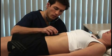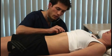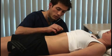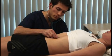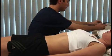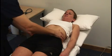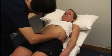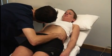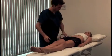Listen over the kidneys for the bruit of renal artery stenosis, and over the liver where a bruit may be caused by hepatitis or hepatoma. Listen over the umbilicus for an arterial bruit that might suggest an atheromatous or aneurysmal aorta. Warn the patient about testing for a succussion splash. An audible splash more than 4 hours after oral intake indicates delayed gastric emptying due either to gastric outlet obstruction or gastroparesis.